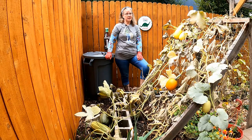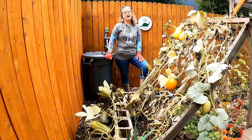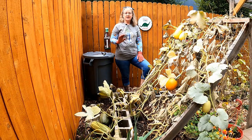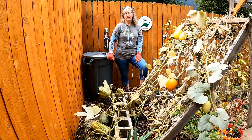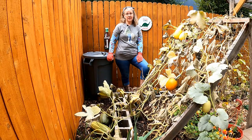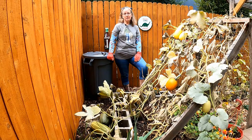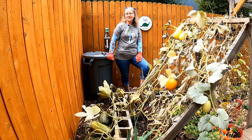This isn't going to produce any more so I'm going to have to take it out. I know it's earlier than we normally take these out but as you can see this is an absolute total mess. You're probably wondering — are you going to leave these outside to kind of finish curing? Unfortunately I can't, because our squirrels are really starting to take a toll on my garden, and last year they did try to eat some of these. So I'm going to bring them all into the house to let them finish ripening. Let's get to work.